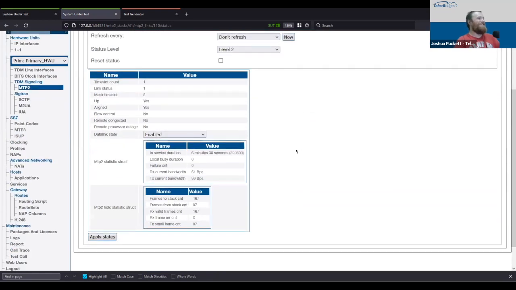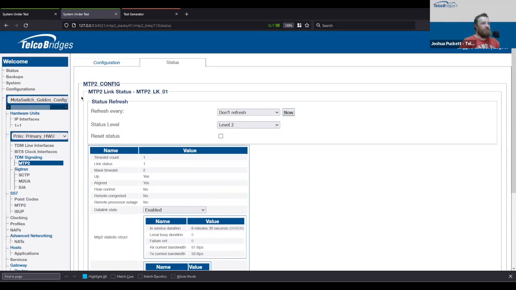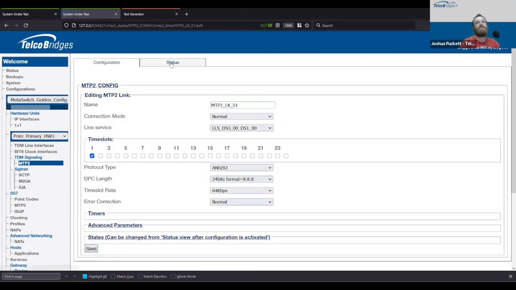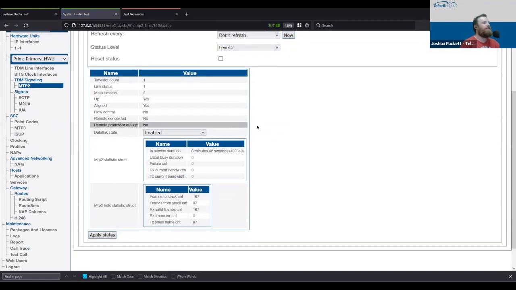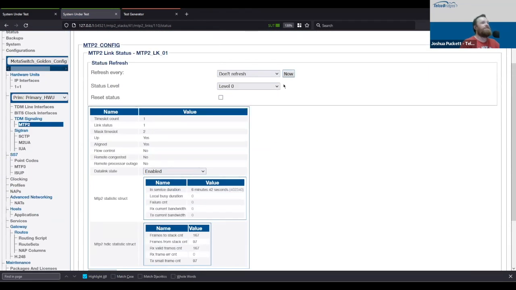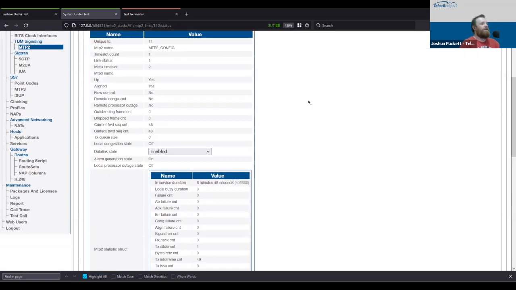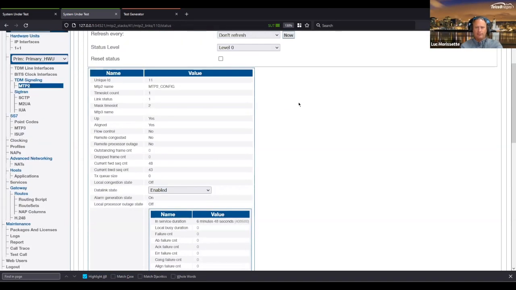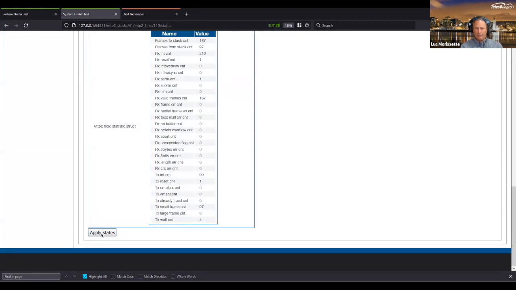Yeah, exactly. And then you can see that when I drill down here, like I said before, in this configuration and this status tab here, I can make changes. But if I wanted to see specific information or errors on my MTP2 link, I could do that here. And this is an example of an apply state, right? We have here data link state. So to do some tests, we can disable the link here. And when we do this, if you look at the bottom, you have apply states here, right? And this will apply immediately on the system. It doesn't wait for the activation configuration.